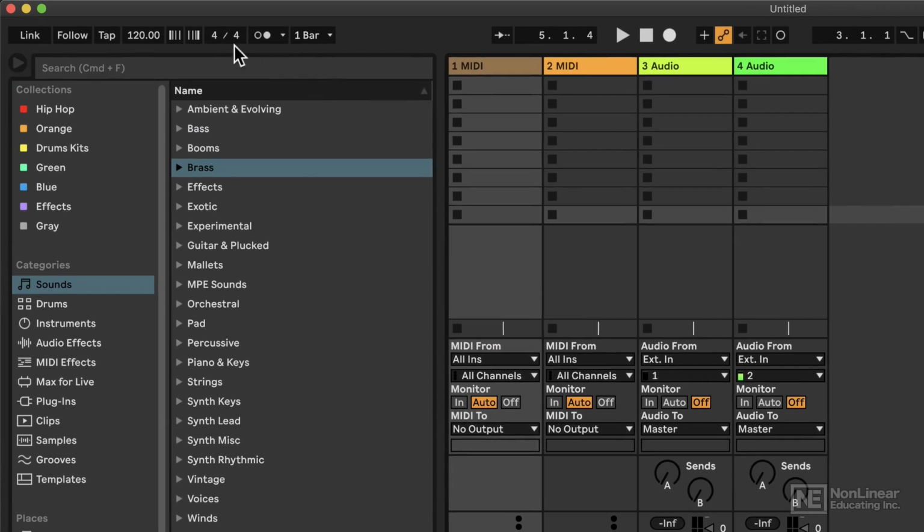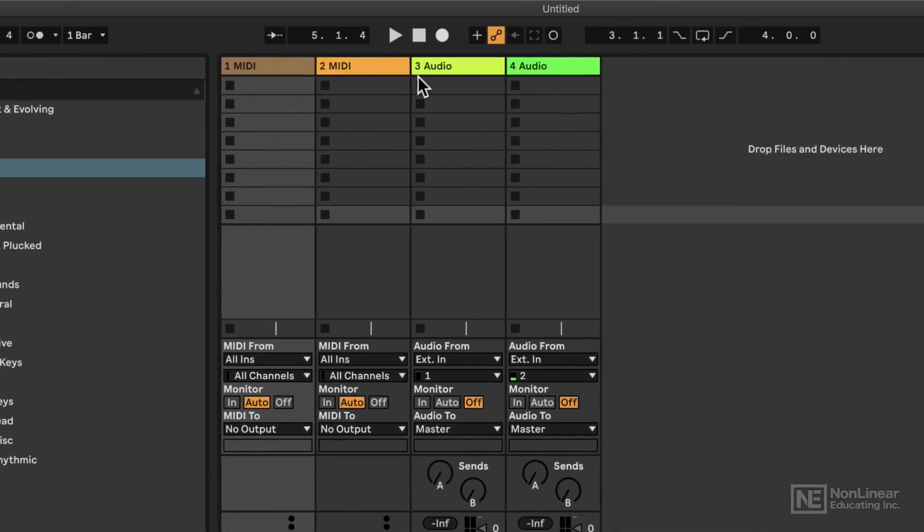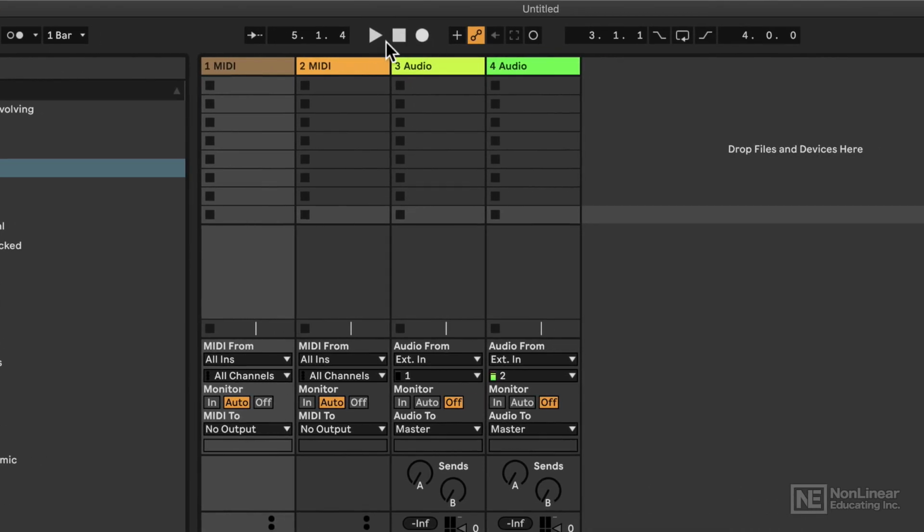Let's talk about some of the options on the stop bar over here. There's a Tap Tempo option. So if I want to define a tempo by just tapping, I can do that. Or I can just type in a value here. Time signature can be adjusted here, and we can activate the internal metronome by clicking over here. This is the main arrangement transport section. Here you can see the arrangement position in bar, beats, and 16 notes.